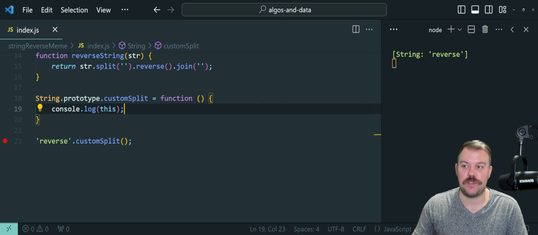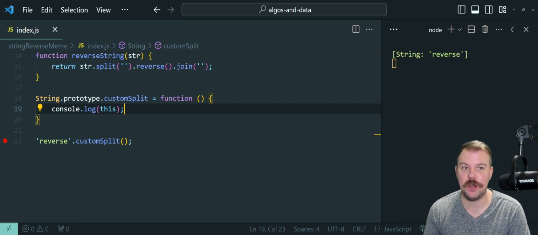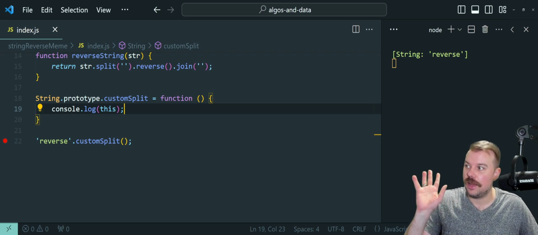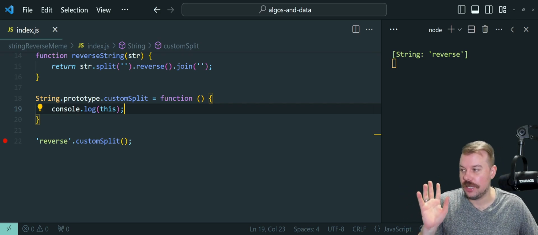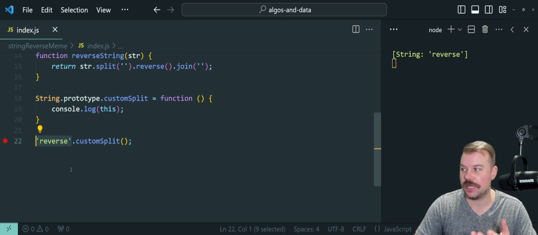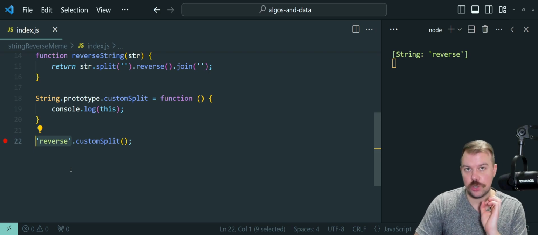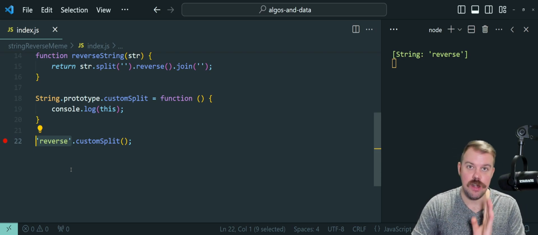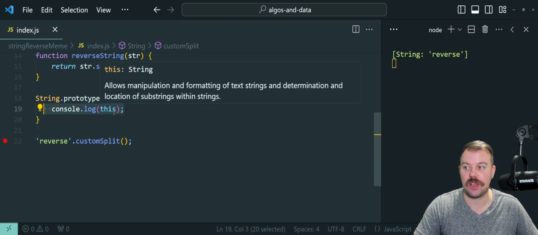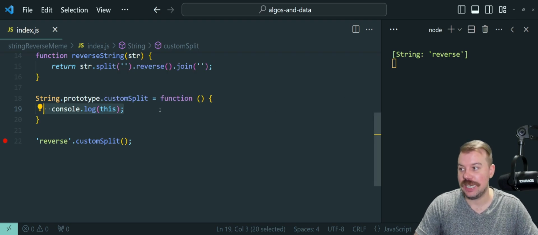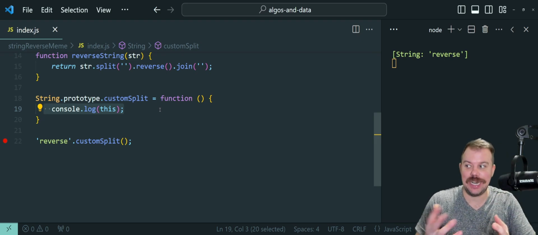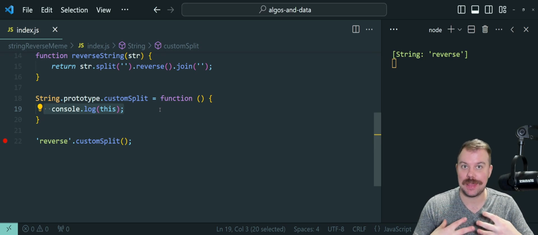I tested it in Chrome browser, Firefox, and things like that in their console, thinking I had just gone crazy. But no, I forgot this is how JavaScript will handle certain things, such as this value. So what's going to happen here is when we call it on a string literal, or on a variable that represents a string, it automatically gets converted to the string object and not the primitive string value. That is why we're not seeing the string value reverse being logged. It is the string object, right? This automatic conversion from JavaScript is how it internally handles primitive types when methods are called on them.